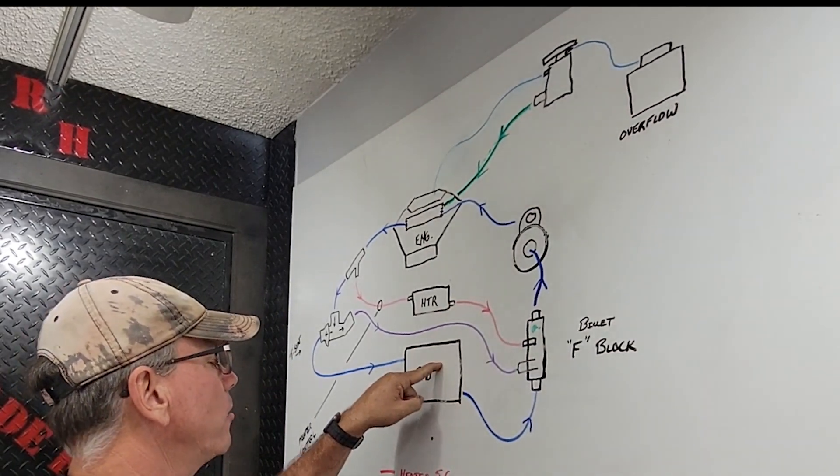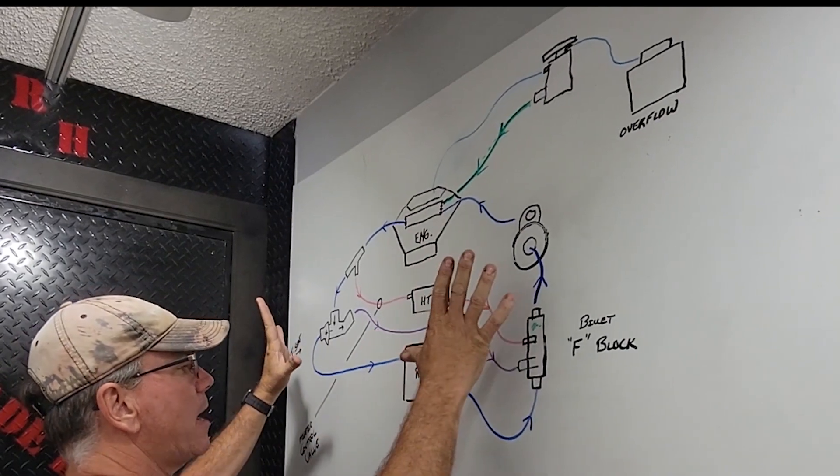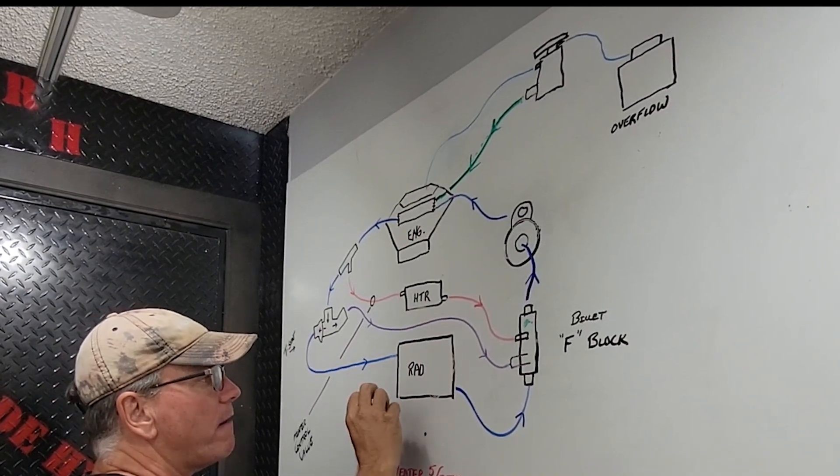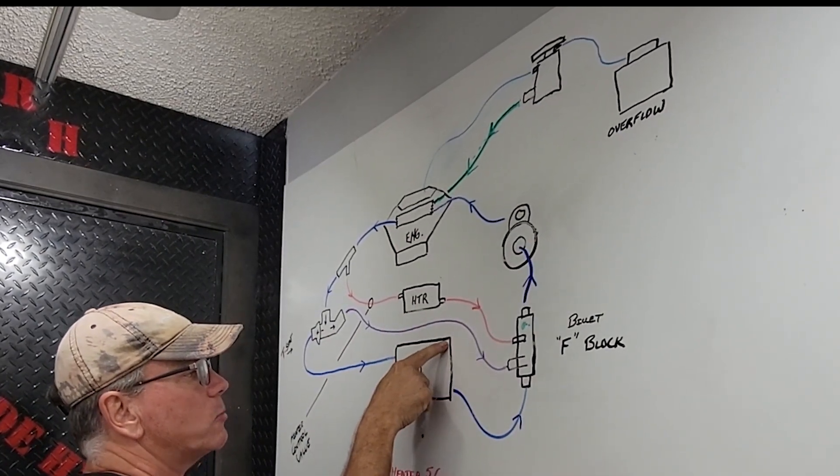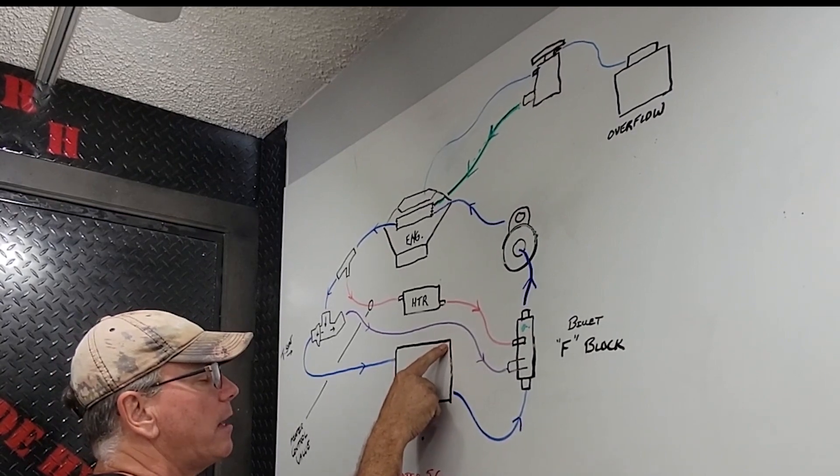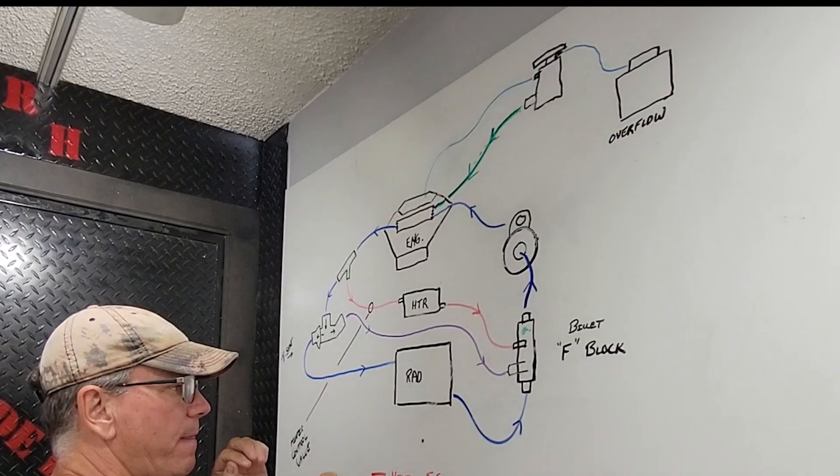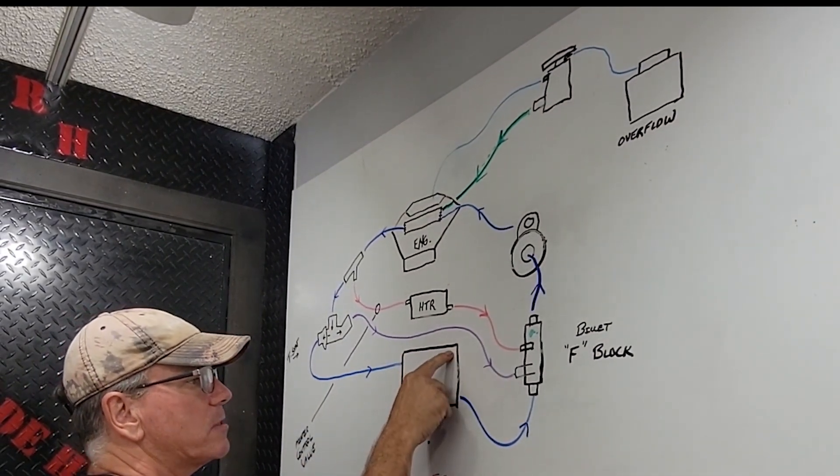And in the radiator, the way you get the air out of the top of the radiator is you warm up the entire system. And then what you do is you shut the engine off, so everything is turned off. The water pump is turned off and you open up the petcock, which is up here in the corner, top of the radiator, and you bleed the air off. Then it will start to bubble piss, and then after that it'll do a nice steady stream. When you see a nice steady stream, you know that you've gotten the air out of the top of the system.